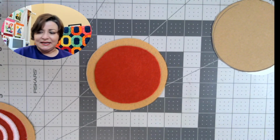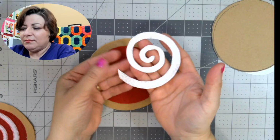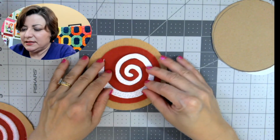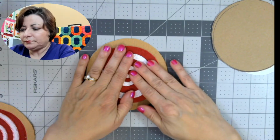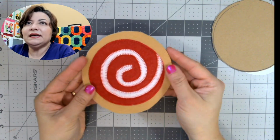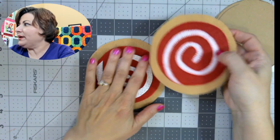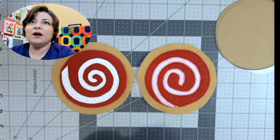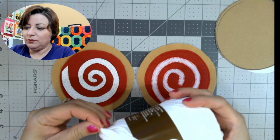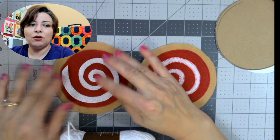The next piece that you're going to need is that little swirly twirly piece that goes in the center. And you can do that in a variety of ways. I cut this one out of fabric, and I could make it out of quilting cotton, just like that, and fuse it down into place and stitch around it. Or I could cut it out of felt like I did this one, and I could blanket stitch all the way around. Both of those are going to require different techniques. You could also, if you wanted to, make that swirly twirly out of a little bit of yarn, and you could just lay it down there, pin it, and stitch over it with a satin stitch.